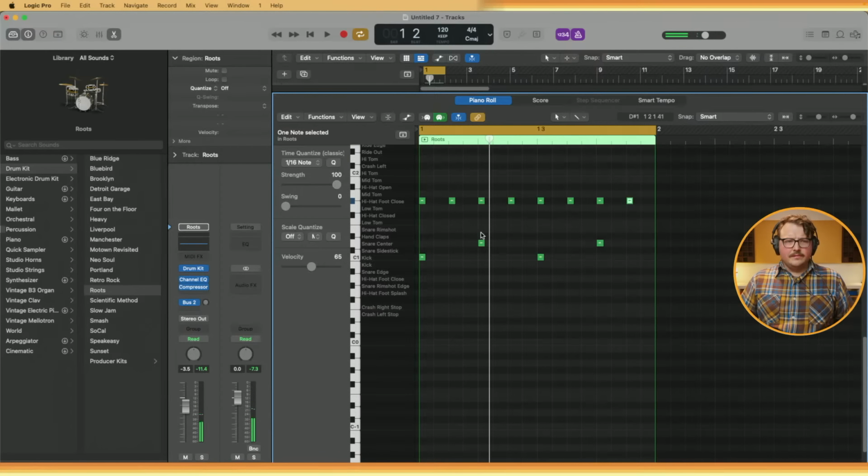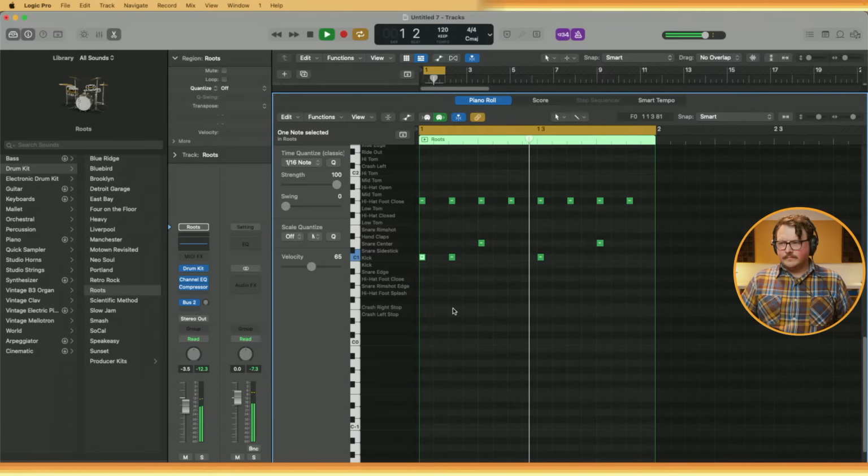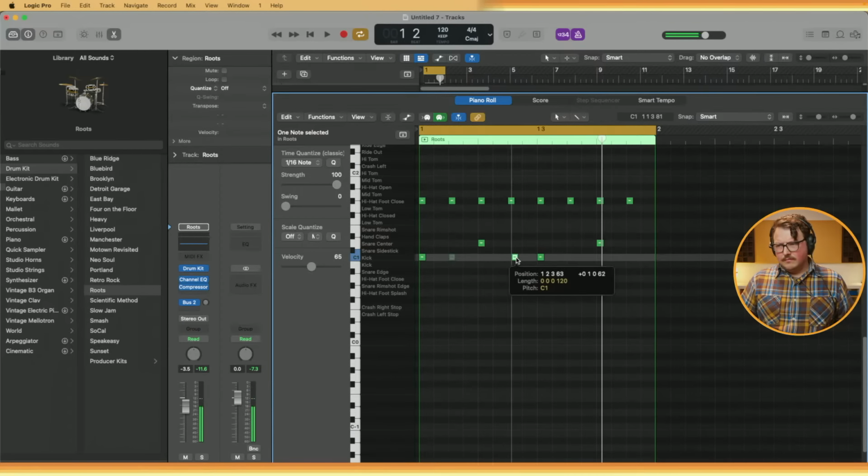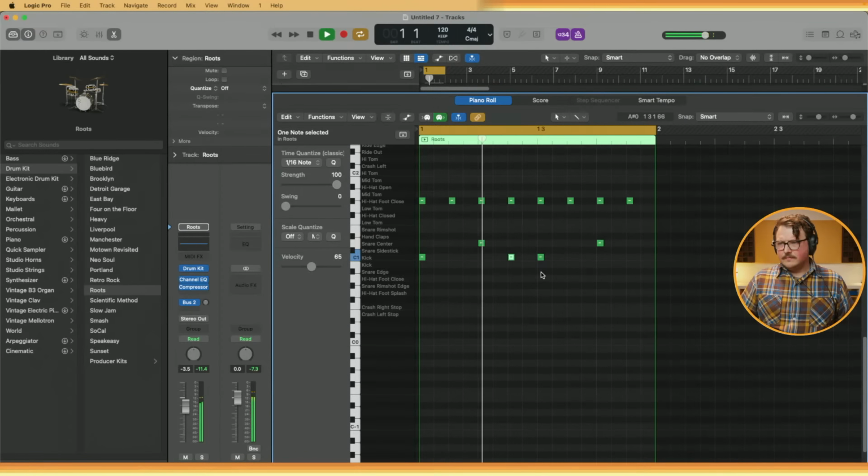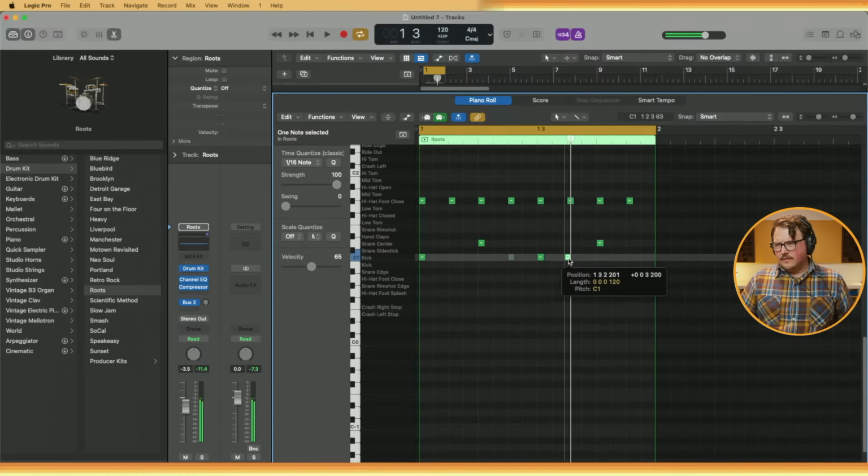And here's my little secret. It's pretty straightforward: if you just keep your snares on 2 and 4 and don't really mess with them too much, you can mess with your kick a bit more. And the way I like to think about it is if I group my kicks close together, for example, if I put 2 kicks here and here, then I got, right? But I could also put a kick close by this other guy over here. And that makes a nice beat. I can also put a kick over here like this.